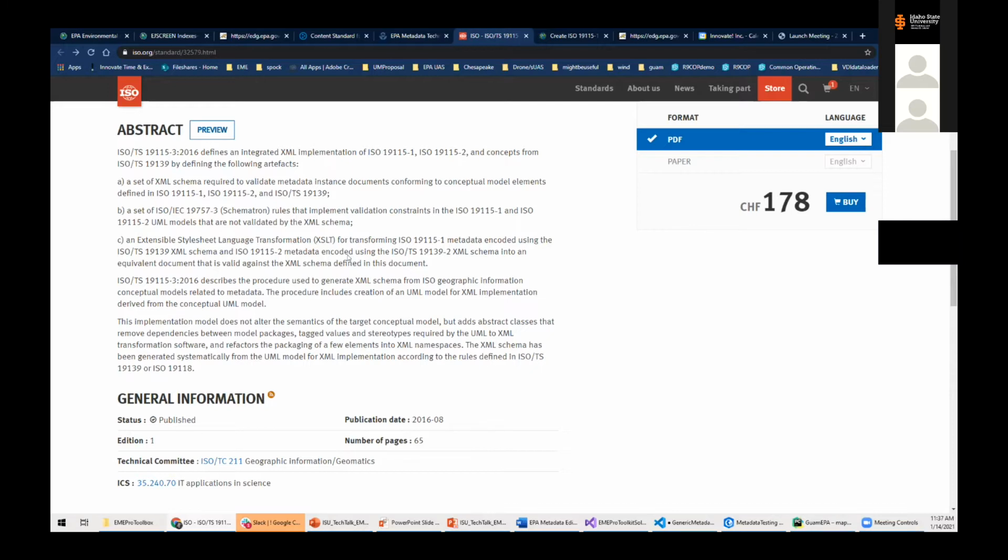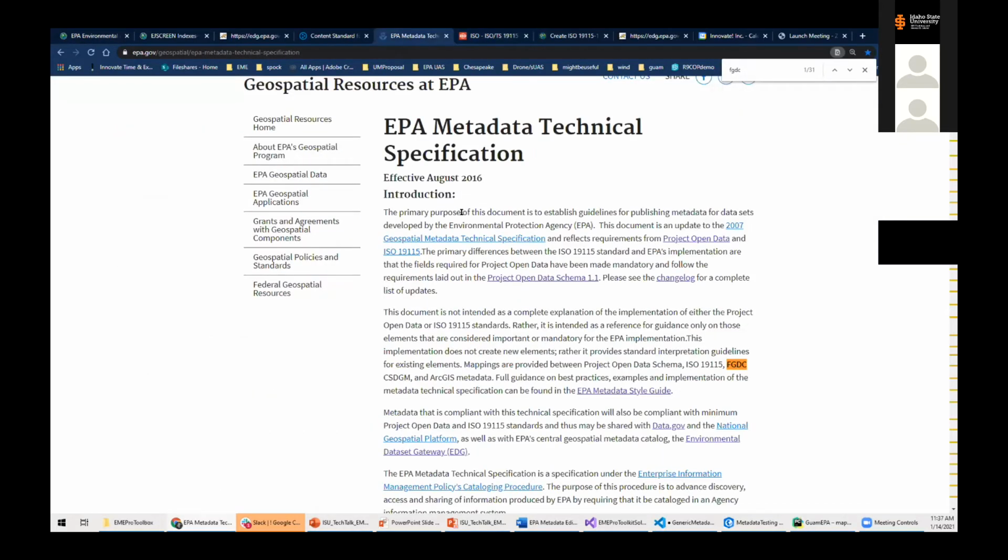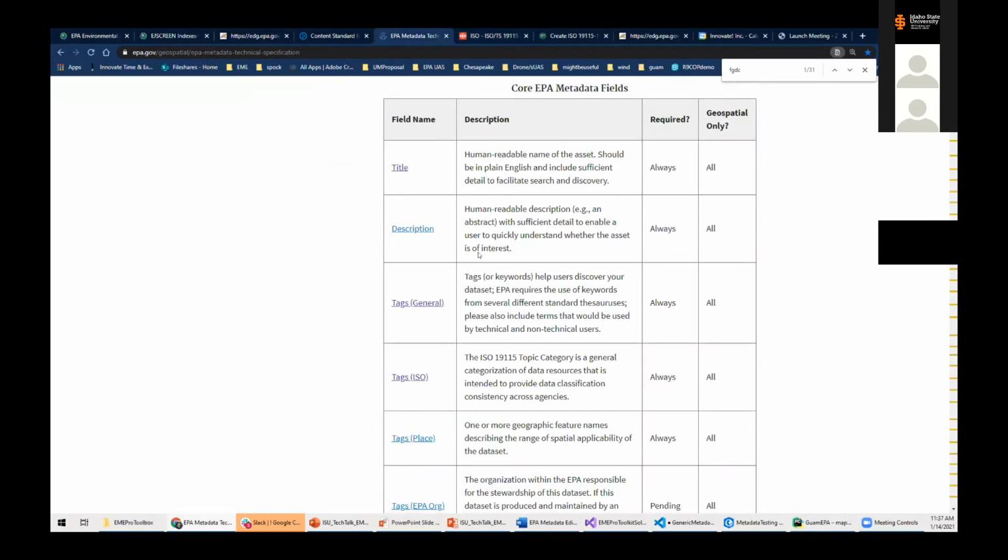This ISO 19115-3 standard was updated in 2016 and is the base of the EPA technical spec as well. If I open this up, what this is specifying is the information that should be present for each of these elements: the title, the description, tags. Is it required? Is it for geospatial only?